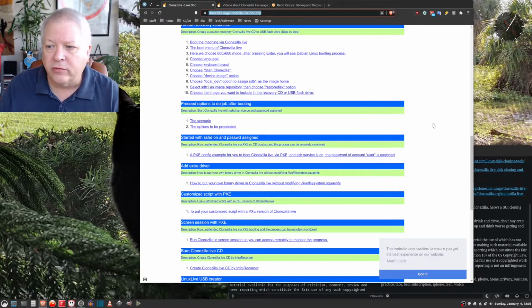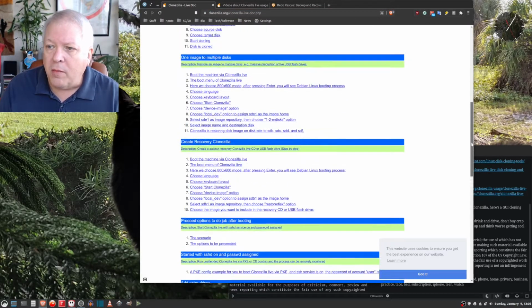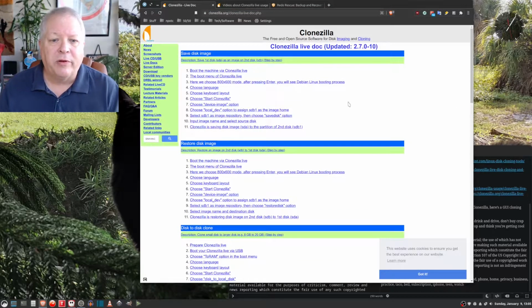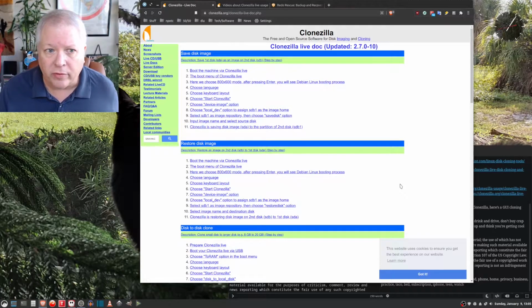There's an awful lot here to go over, but you're probably just going to be using one section to back up, and God forbid something happens to your computer, you have this section right here about restoring a disk image. So if you have to replace a hard drive, or cosmic rays just blew out your current drive and you just need to reformat and go from there, this is the page you want to go to.